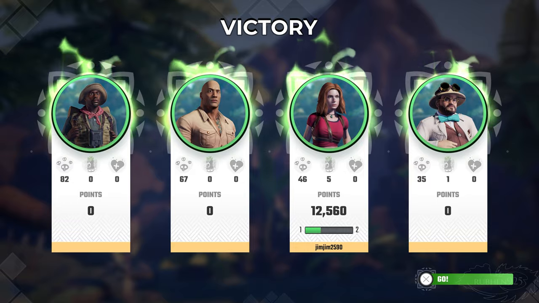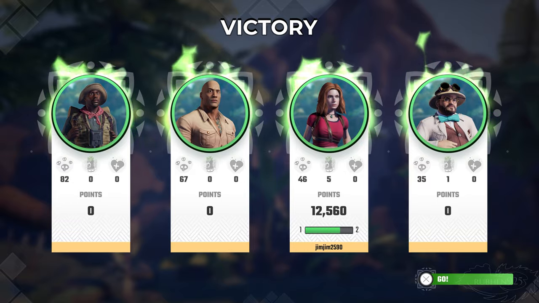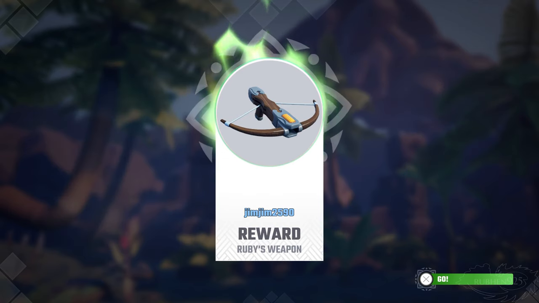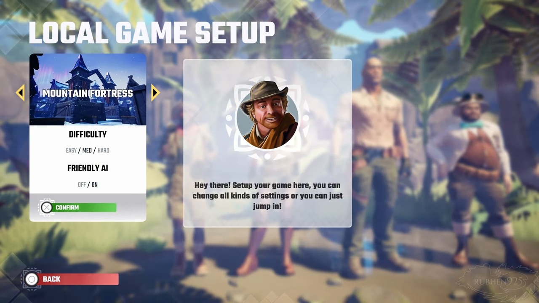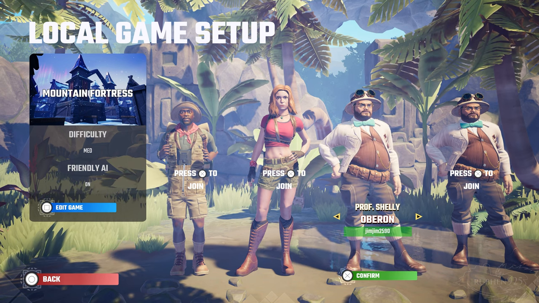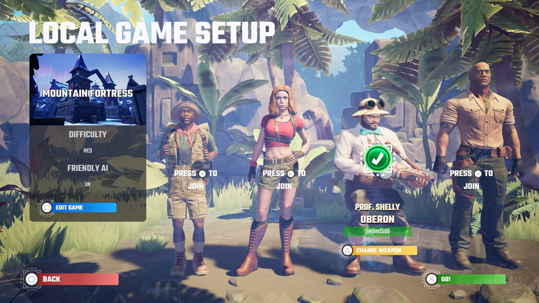Done, adventurers. You survived the jungle and its treacherous ancient ruins to save Jumanji. The world is restored back to balance. Professor Shelley Oberon.